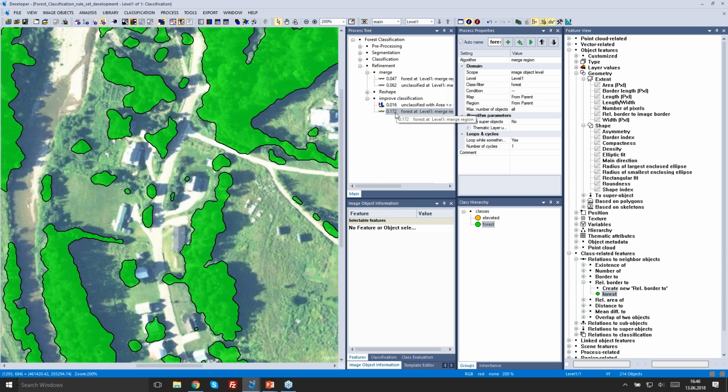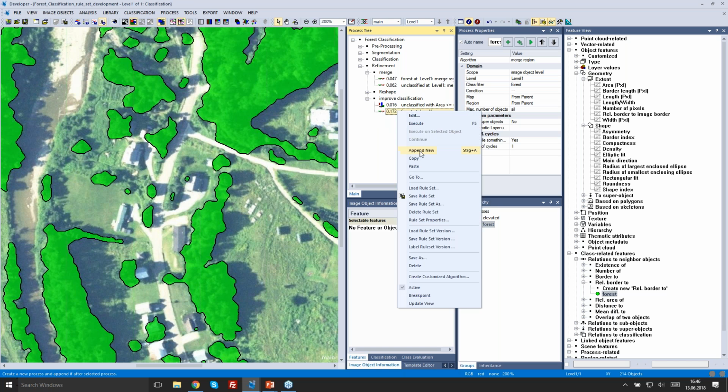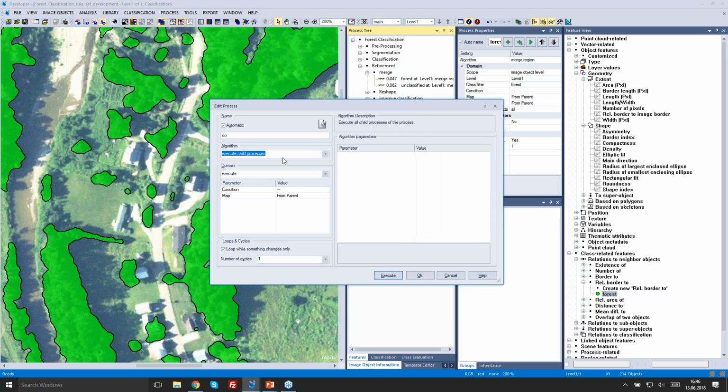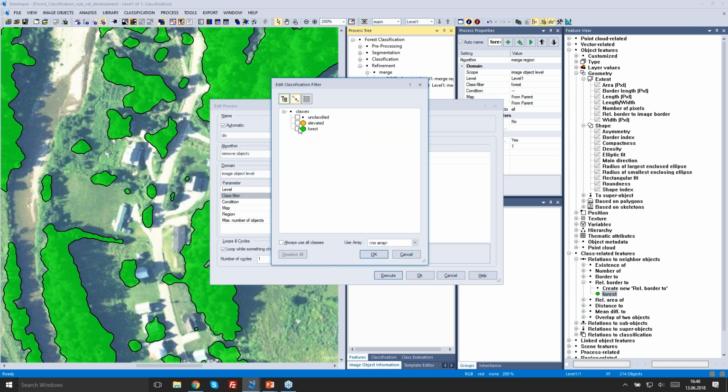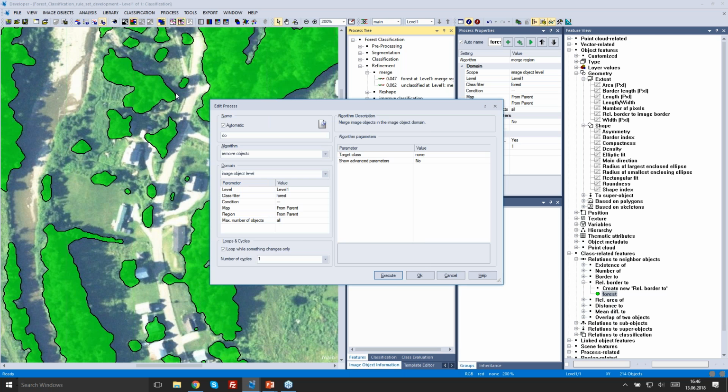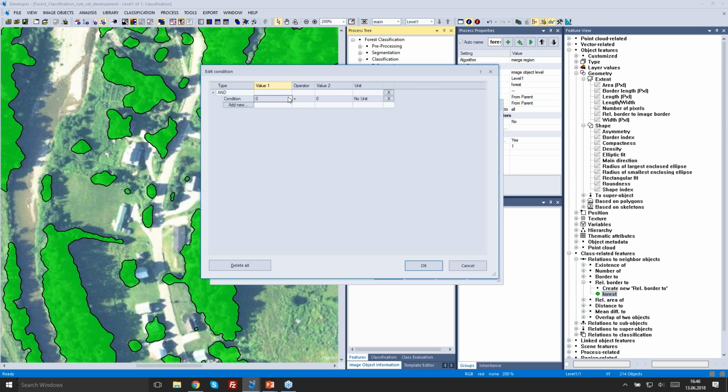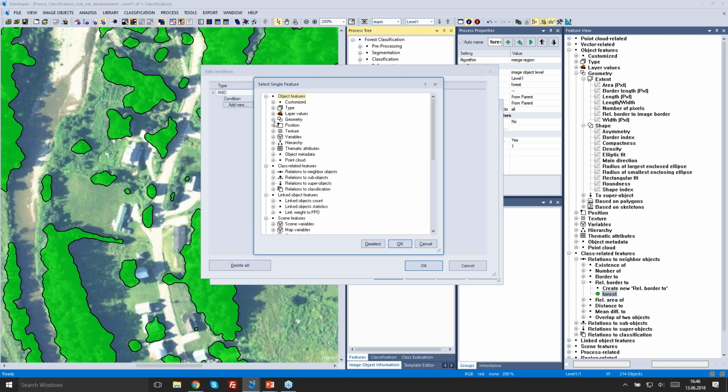To remove these image objects that are classified as forest, I'm going to use an algorithm called remove objects. I'm going to append a new process and look for remove. Let's say remove objects. That's it. In the class filter, I only want to remove forest, so we're looking at the forest class, and the condition is again the area.